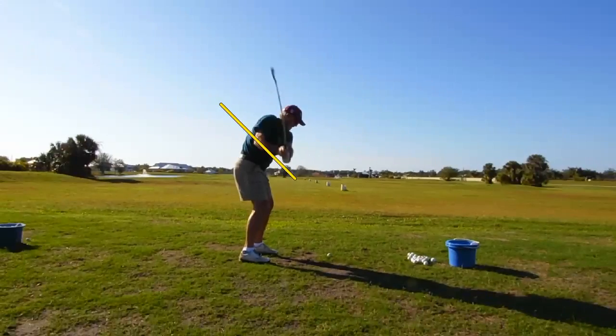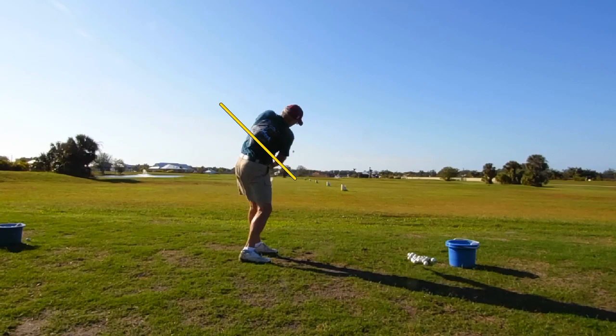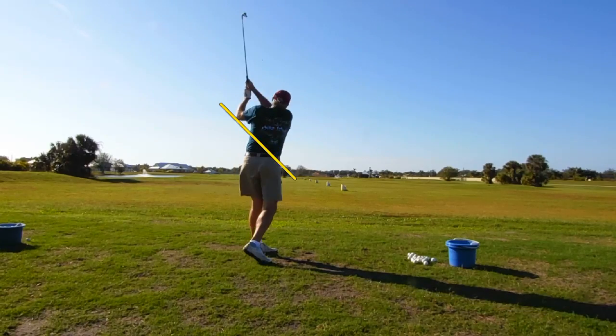The club is way out to the outside — he's going to chop down on the ball. He's pulled up and out of his stance and hits across the ball. While his hand-eye coordination allows him to make contact, he's been complaining about getting way too many fat hits, and that's because he's coming in so steep. So what we worked on today was getting him better body rotation on the way back so he's more on plane, doesn't lift up, and more importantly drops that right elbow down in front of his trail hip so he's able to drop the club back down under the swing plane.